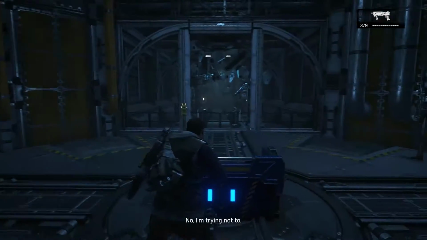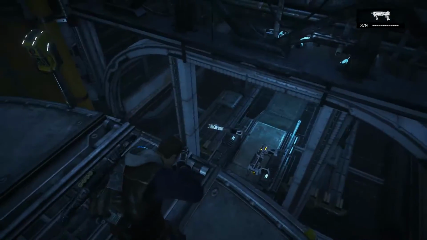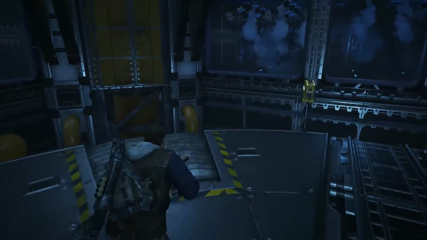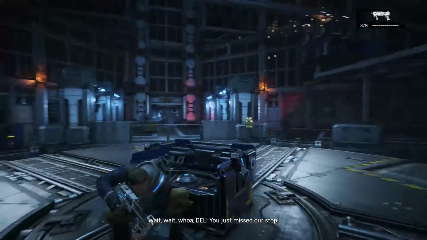Okay, so now we're going to go up and we're going to actually go up above Dell, and then he's going to get attacked, and we're going to have the high ground. It's going to be a fairly easy final battle, and then it's just going to be going outside, and then there'll be a cutscene, and we'll be right away into the next chapter. So there's Dell.